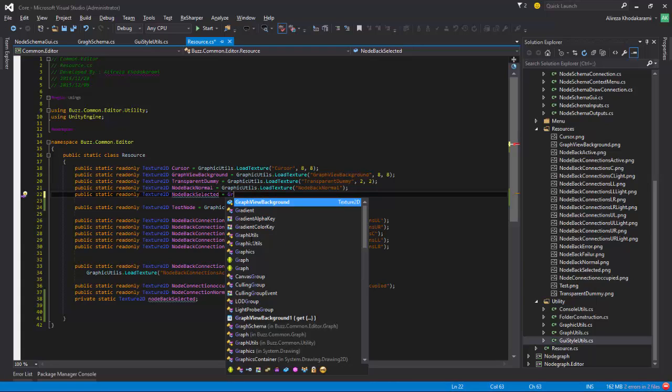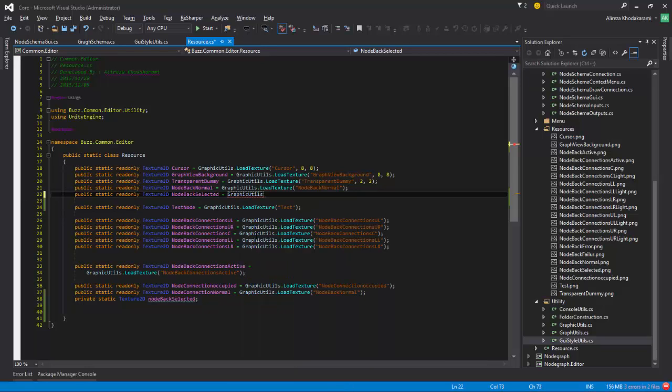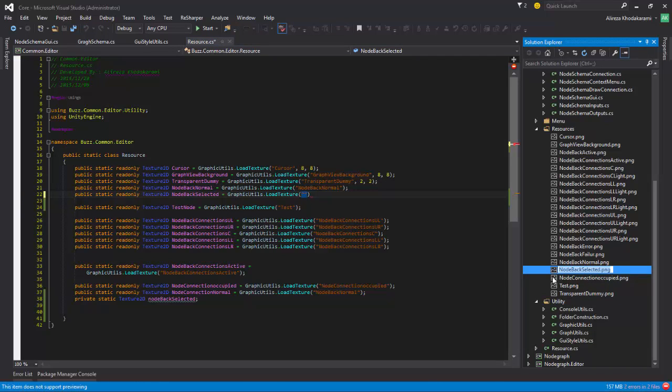So graphic utils, come on, okay, that load texture. The texture I want was node back selected. There we go, and no PNG. So we got our background, and what is that? Yeah, I don't need that.